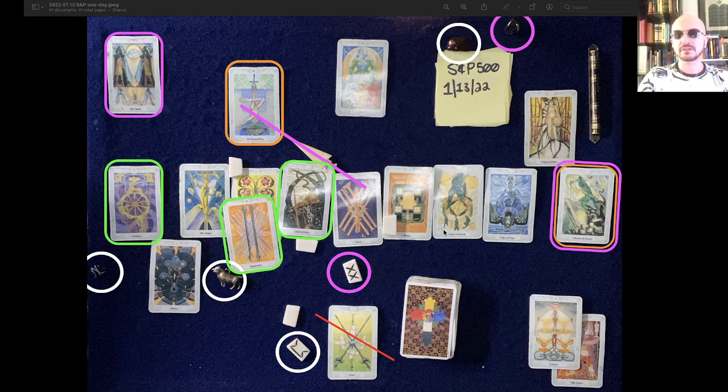in the last, let's say around 1:30 to 3 o'clock, and then out of a decline in the last hour, there's a push higher. In the last hour, out of volatility, there's not a push higher, but a drop. There's a drop that picks up momentum as we move into the end of the day.